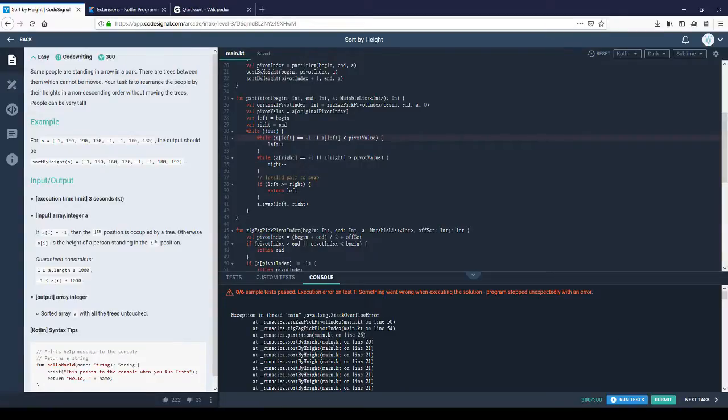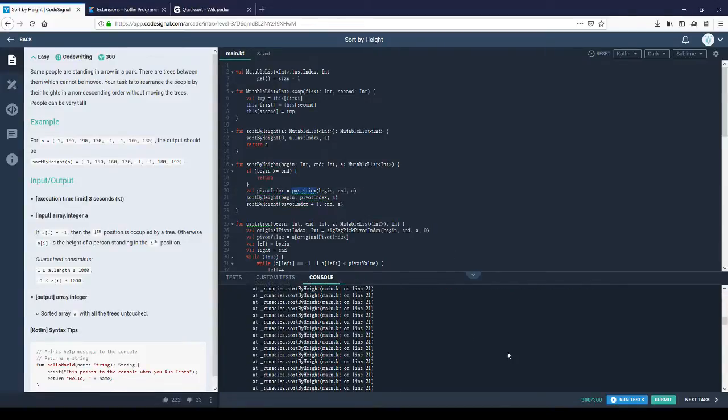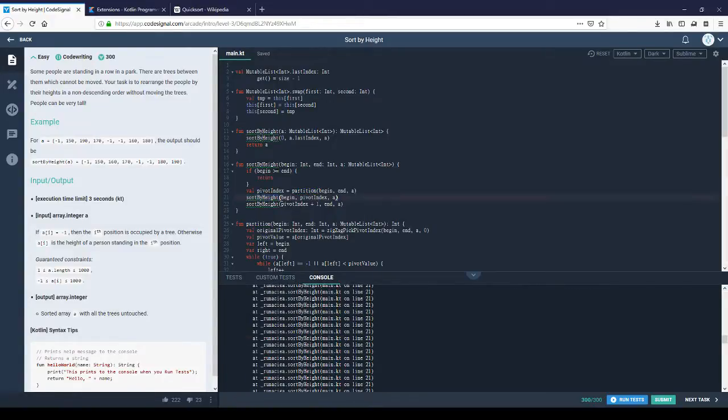Something is changing, I guess. This just makes no sense. Begin, pivot index, A, pivot index plus 1, and begin is larger than.